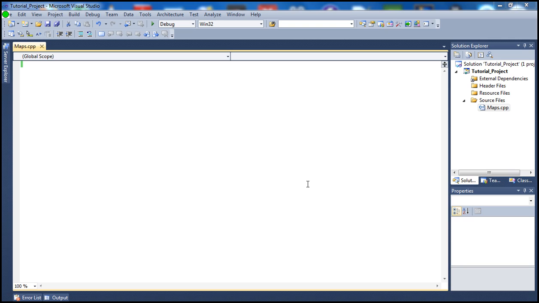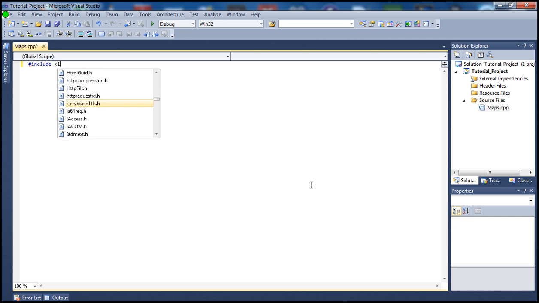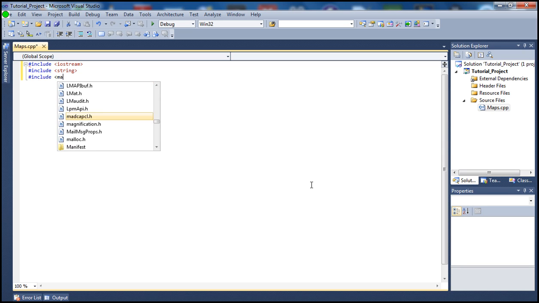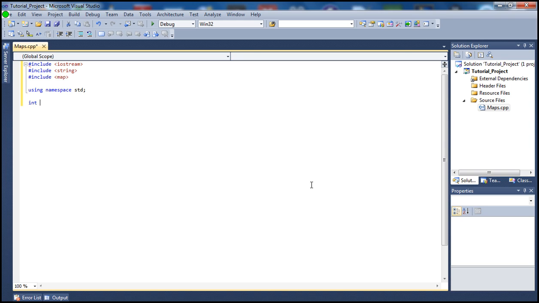So again, we're going to get started by typing in our code, and if you don't quite understand it, do not worry, we're going to go over it in more detail at the end. Let's go ahead and get started by including the libraries we need. Let's include the IOStream, and next let's include the string library, and also our map library here. Next we type using namespace standard, and let's go inside our main. In main, I'm going to type return 0 just to have it there, so I don't have to worry about it later on.